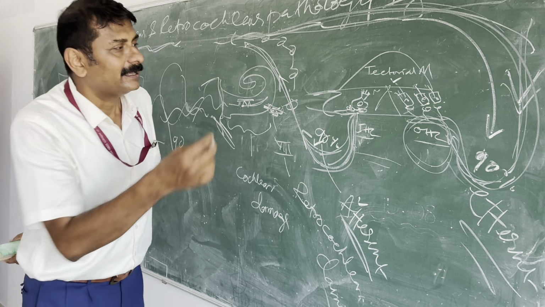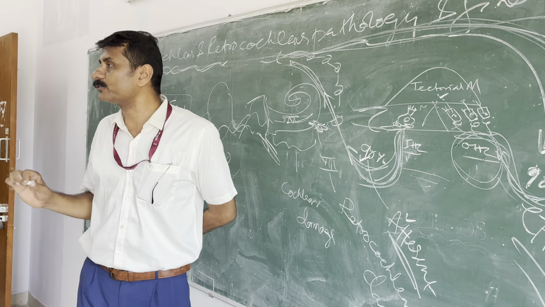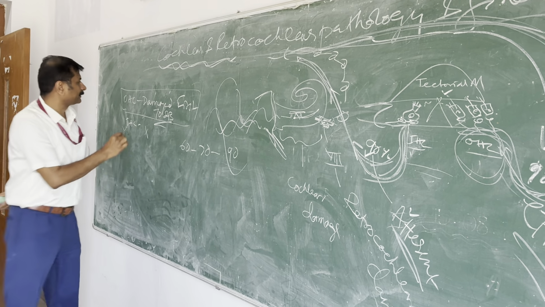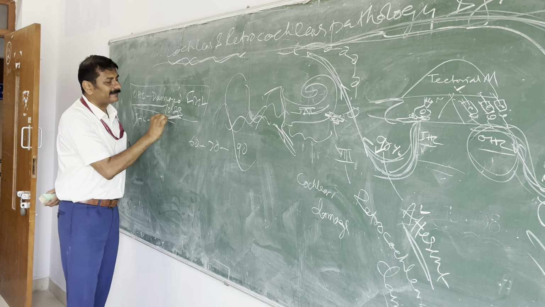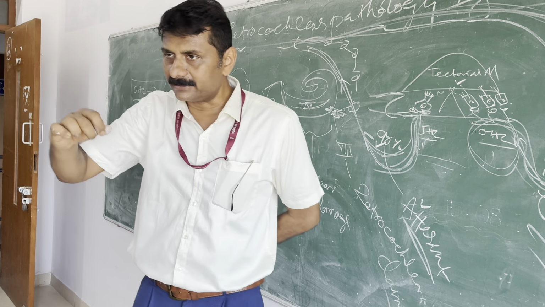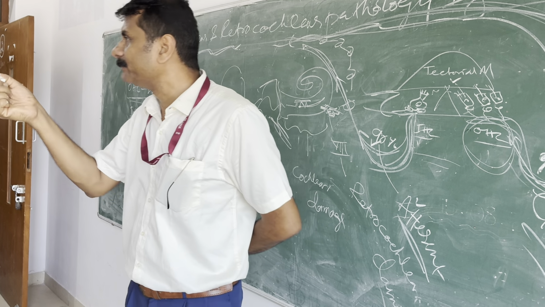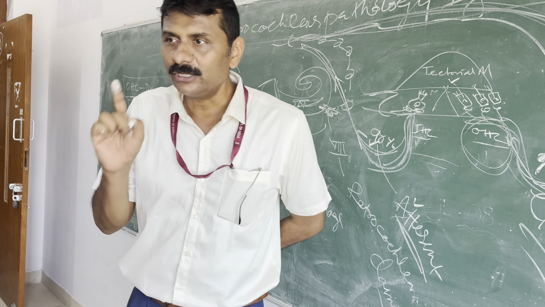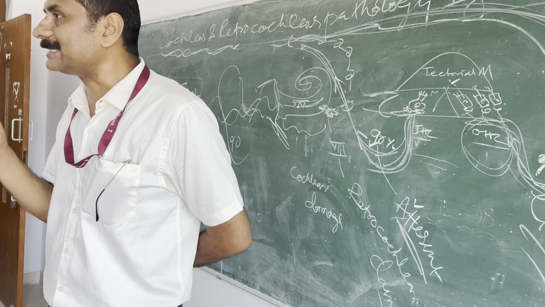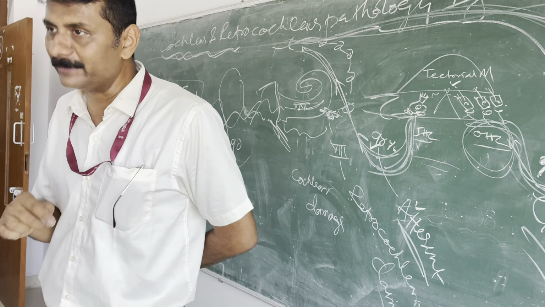In general, in the lower intensities, the outer hair cells have a very big role to play in filtering out the sound. So if the outer hair cell damage is there, then for sensory loss till 70 decibels, the outer hair cells will be taking care. Beyond that, the inner hair cells also start getting involved. The moment the outer hair cells start getting involved, there is a fundamental change in the cochlear dynamics.